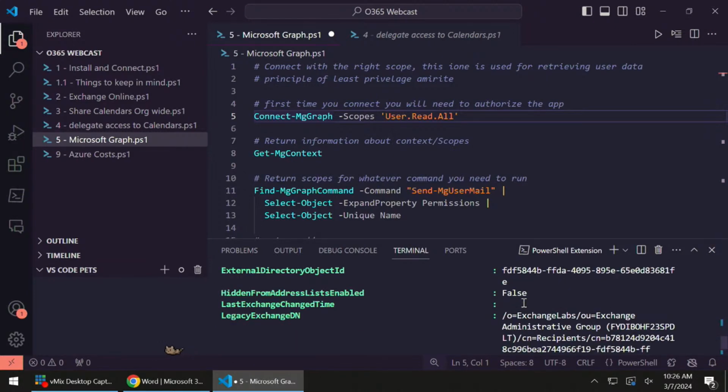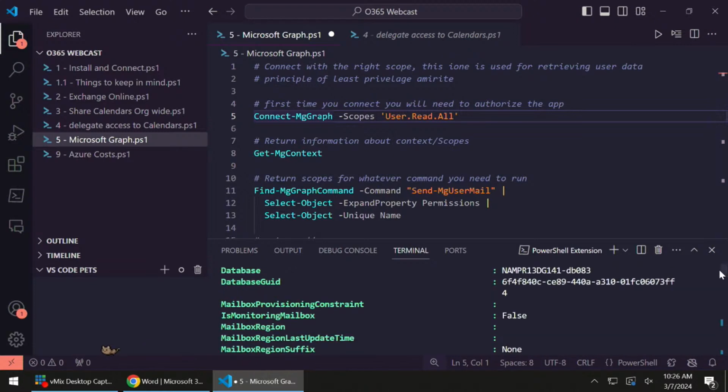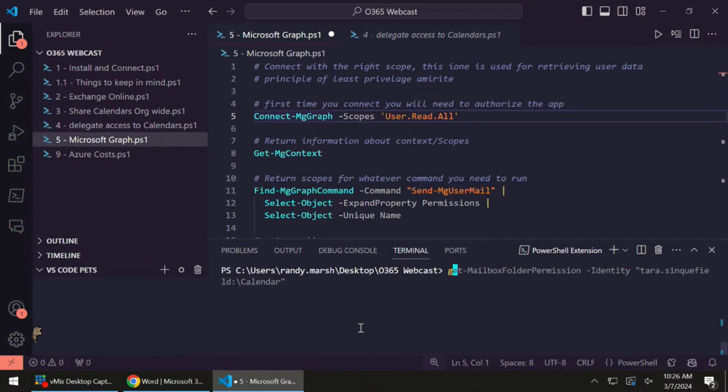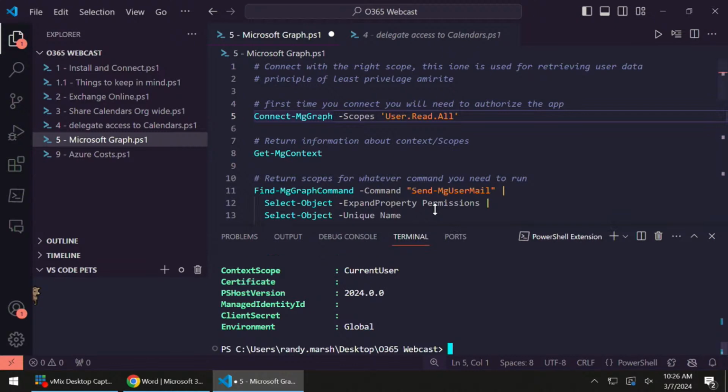All right. Once you get connected to Microsoft Graph, we can check on that with the Get-MgContext. I connected to Graph in line 5 here, so I'm going to clear the screen just to make it easier to see. Then we can see what context we're in, right? I'm going to try and make this bigger.